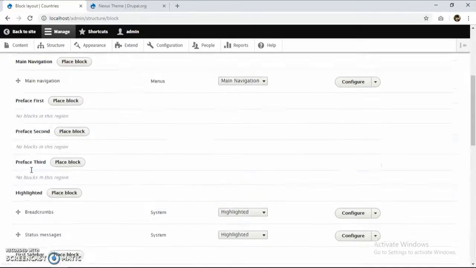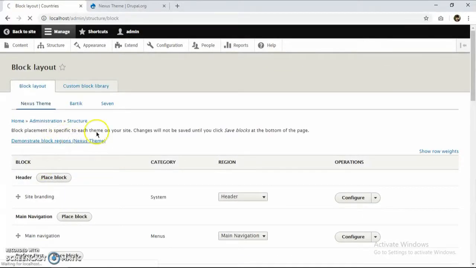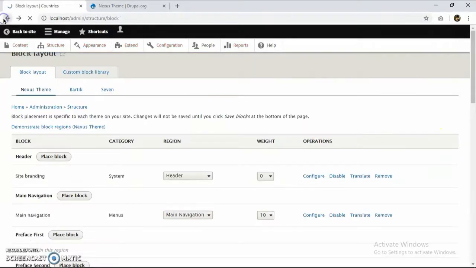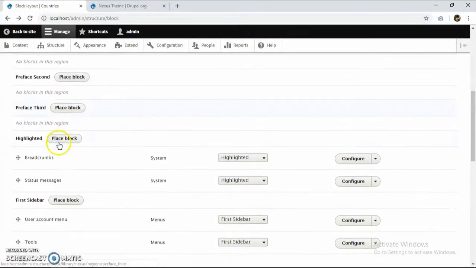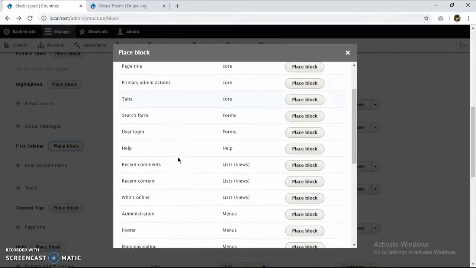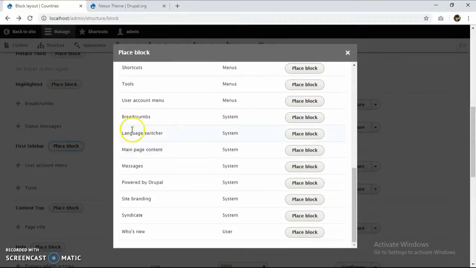Well, let's see where we can place the block. Okay, so main navigation. I'll choose first sidebar. Let's find our block. This is our block, language switcher. Let's place.